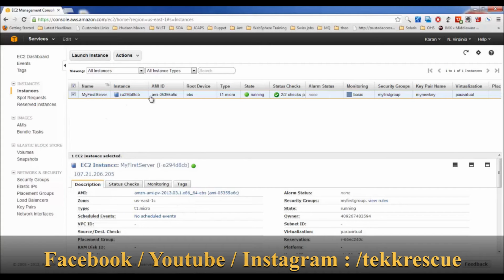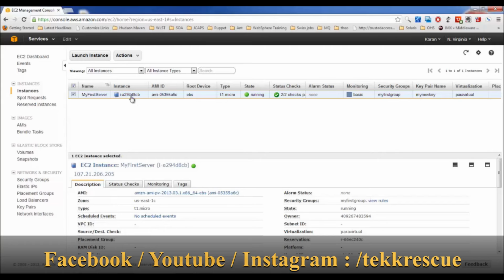This server has a default EBS volume of 8 GB which contains its root file system. Now what if you want to attach an additional EBS volume and store your data on that? So first of all, an EBS volume is just like another hard disk. When you plug in another hard disk, it's a raw disk. You have to make a file system on that, and then you have to mount it, and only then you can start deploying or transferring data on that particular disk.